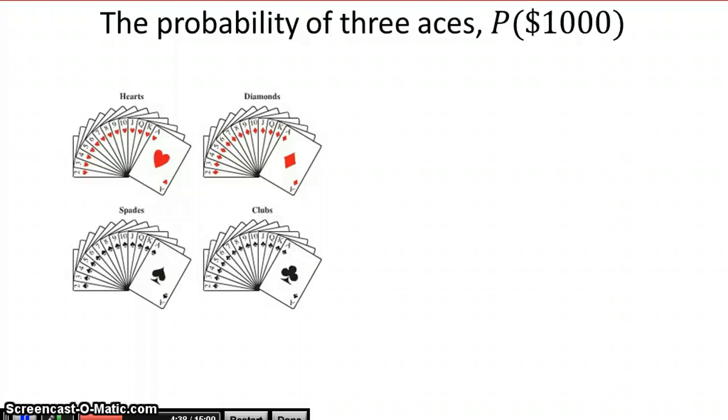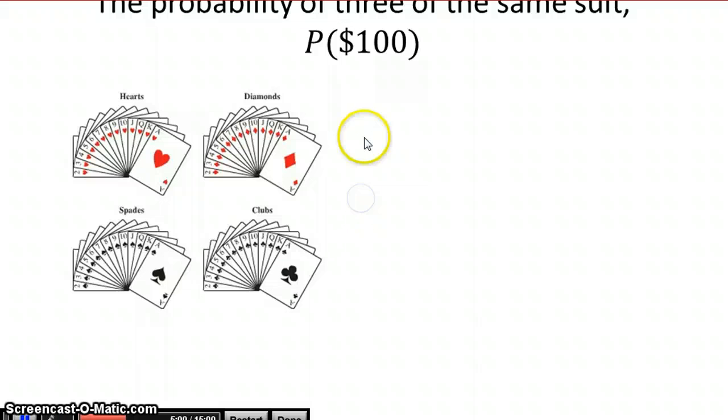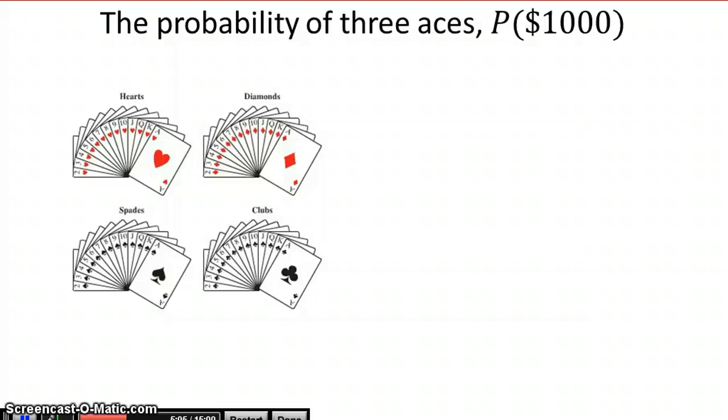So in order to find the associated probabilities for each of these outcomes so that we can create a probability distribution, we need to find the probabilities of each possible outcome. So first, what's the probability of getting 3 aces when you select 3 cards at random and with replacement? Well, using the multiplication rule, we have 3 cards we're going to choose.